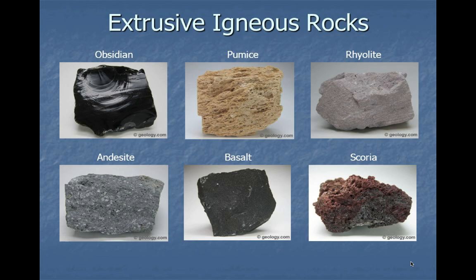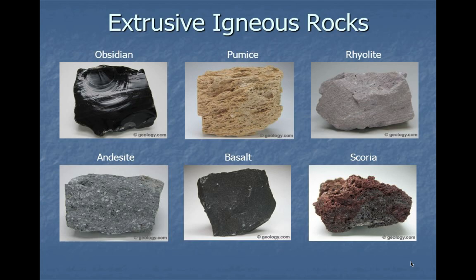There is no large crystalline size here, and a couple of them in particular, for example, if you look at pumice and you look at scoria on the slide here, these are pyroclastic material. So these are what form when a volcano explodes violently and it shoots all of this magma into the air, and it cools so quickly that there isn't even time for the air bubbles to escape.